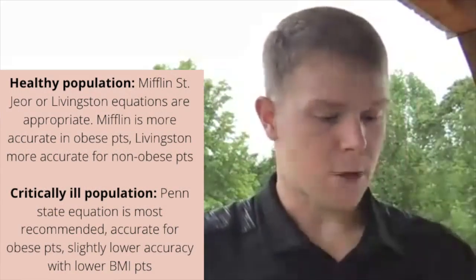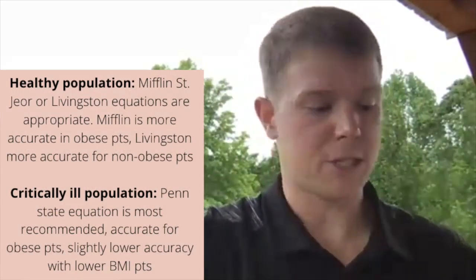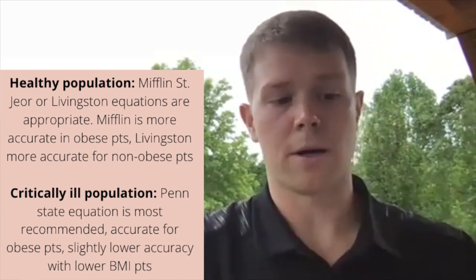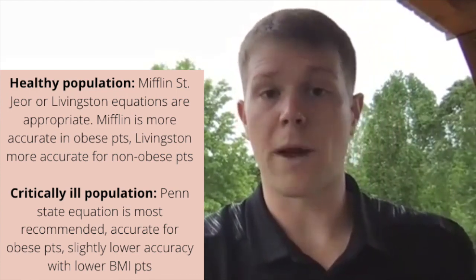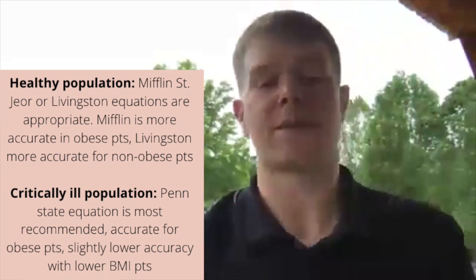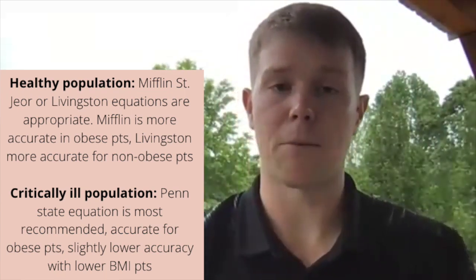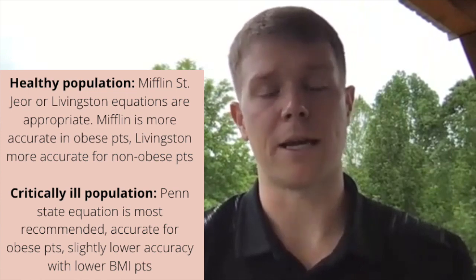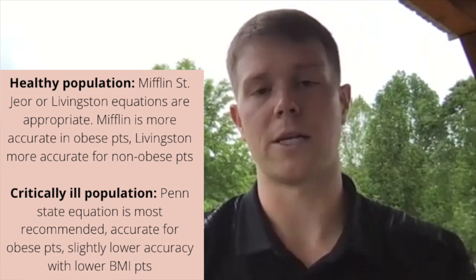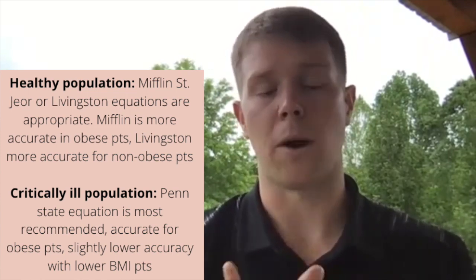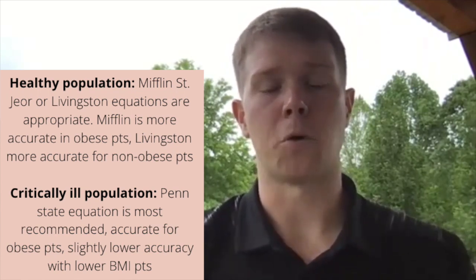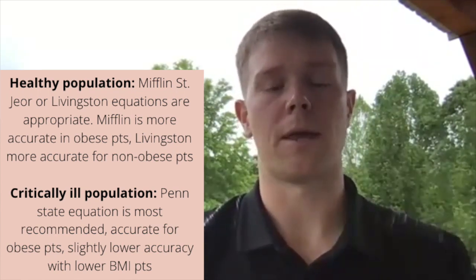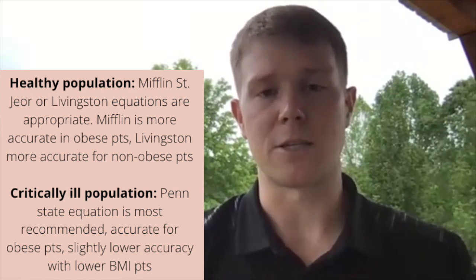Kind of a summary for those equations. For the healthy population, the Mifflin St. Jeor is recommended. And an equation that you may not have been familiar with is the Livingston equation, which is comparable to Mifflin. Just know that the Mifflin equation has been shown to be more accurate for the obese population, whereas the Livingston equation has been shown to be a little more accurate for the normal weight population or the patients that have a BMI less than 20.